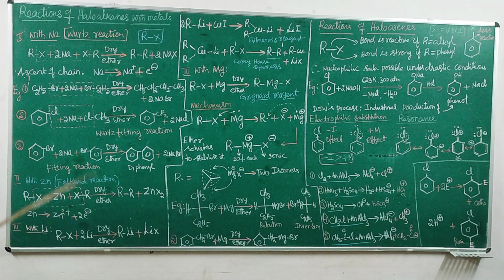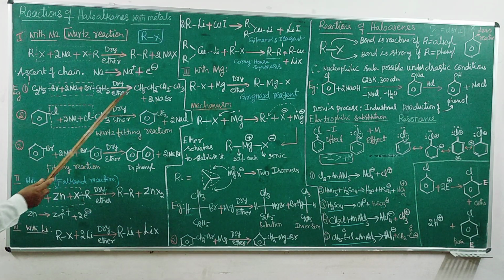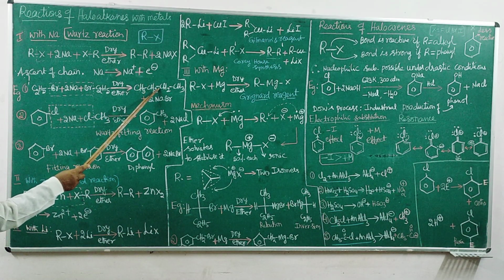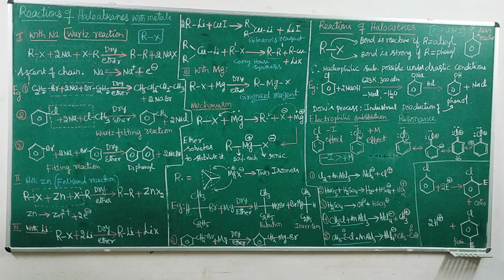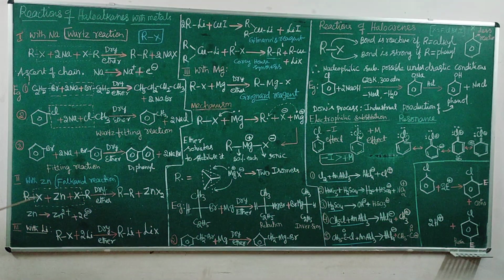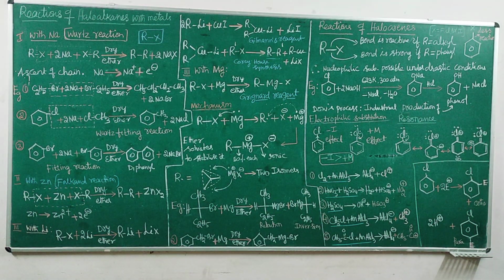Let us see the examples of this reaction. Now write what is R. If R is ethyl, that is C2H5, CH3CH2, CH3CH2, same reaction like this. Halogen is removed as NaX, and there is a combination of CH3CH2 and ethyl. A new chemical bond forms between this carbon and this carbon, forming butane, of course. It is an alkane. The chain is elongated, the chain is increased. That is alkane formation with increase of chain. That is the characteristic of the reaction.